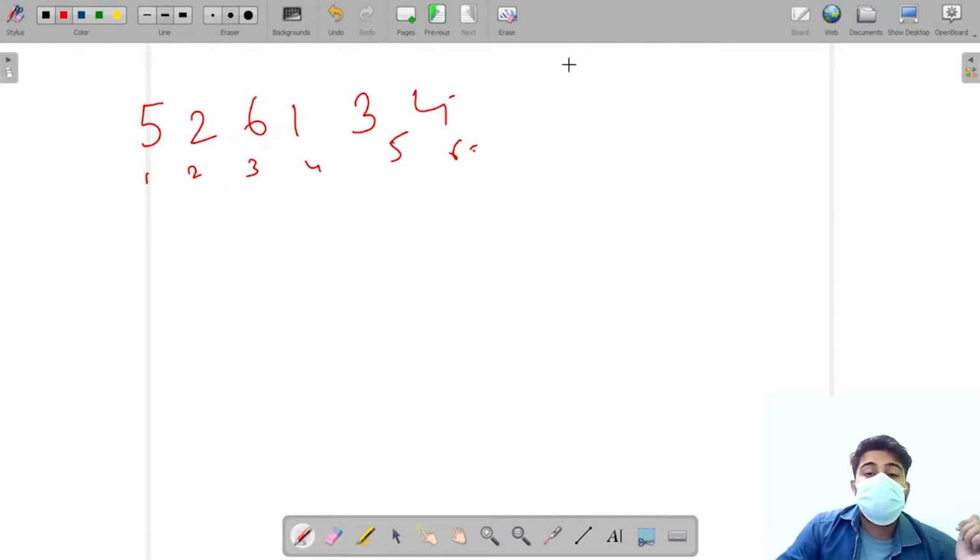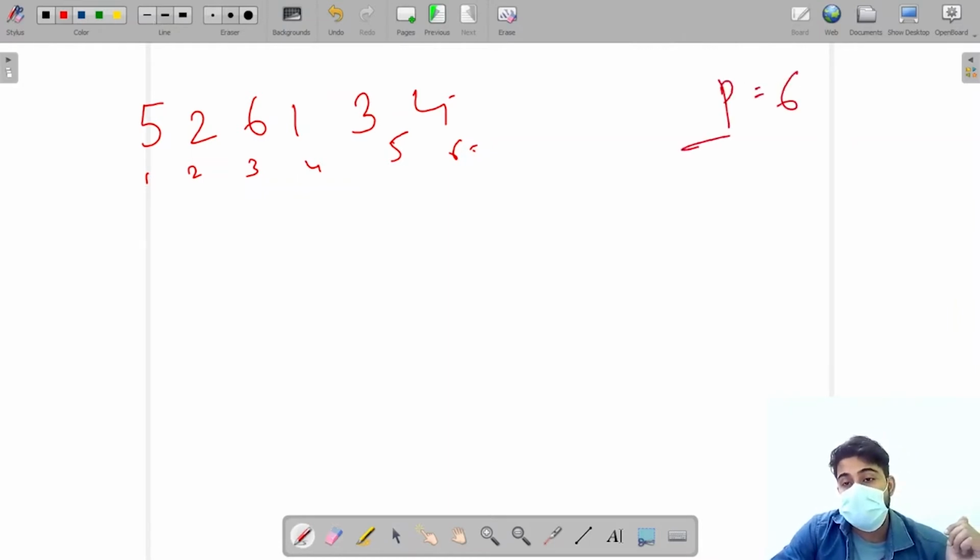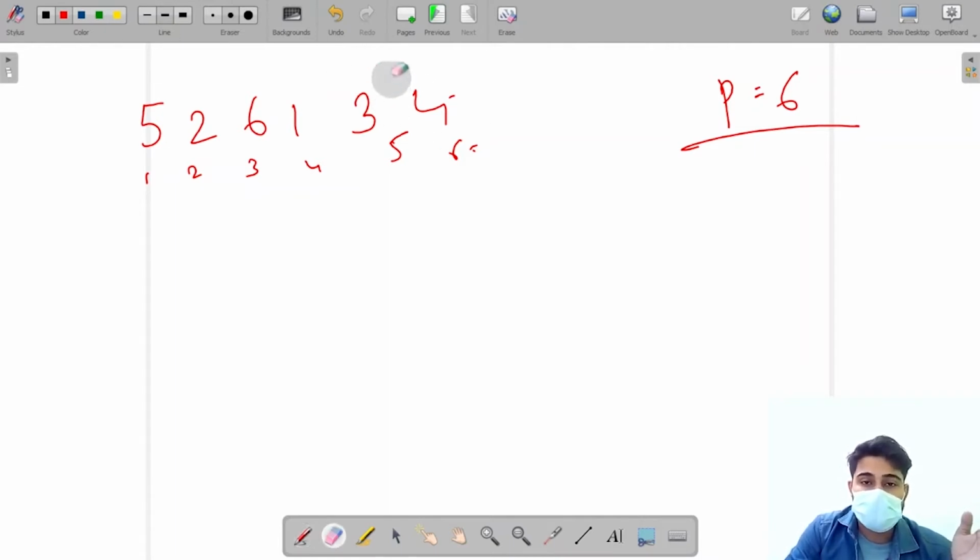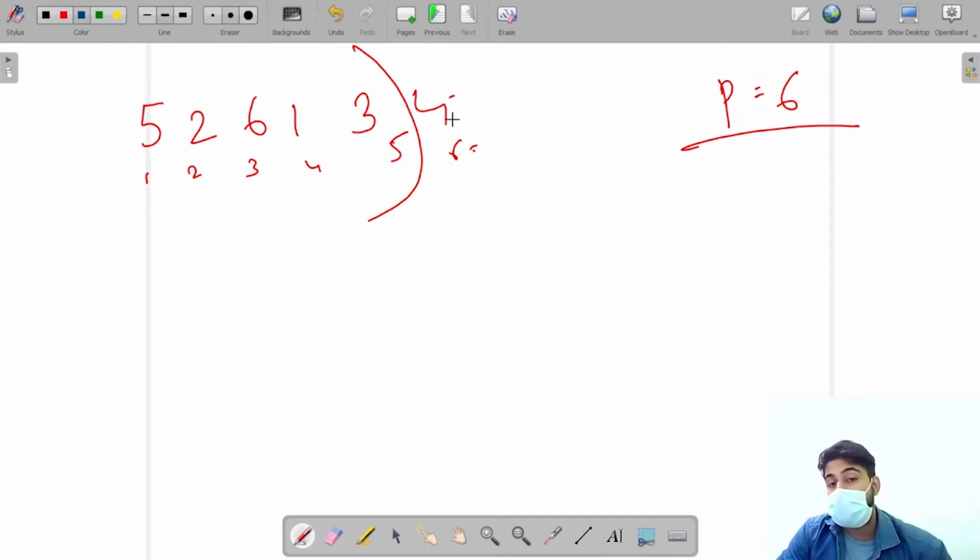At first we know that my maximum digit is 6. I will start finding the position for the 6 first, because I start iterating from the backward. As we are finding the accurate position of the 6, we need to take the help of this 4. Let me extract this 4 from this number. We already know how we can extract a digit from a number.